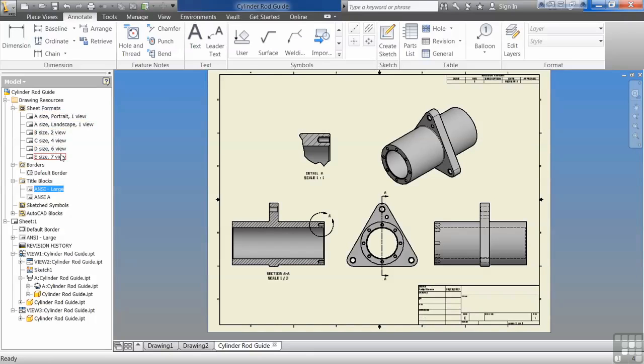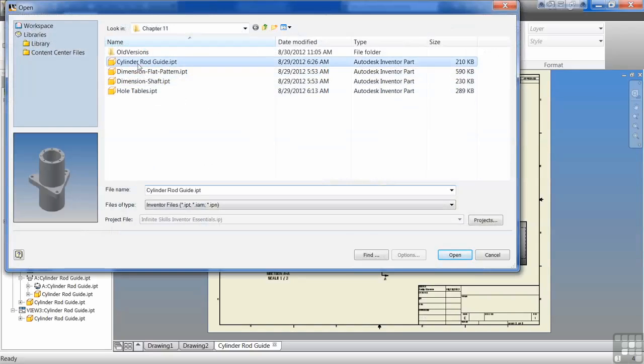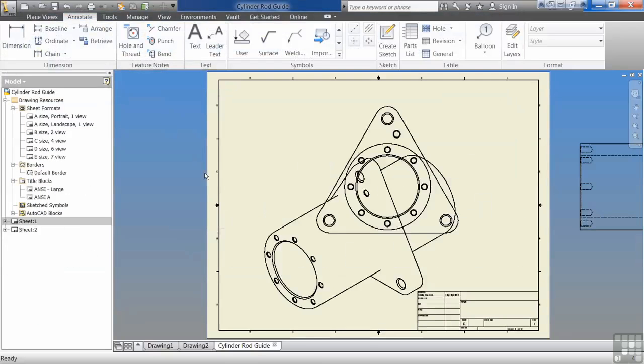What that does is if you create this widget over and over again, it just has like different number of holes or slightly different length or width or something, and it's a repeated part. You can actually predefine a sheet format so that you just open it up with this. And so if we go a new sheet here, it'll come up and say, okay, what do we want it to be? And I could say the cylinder rod guide, because this is what we make. Okay.